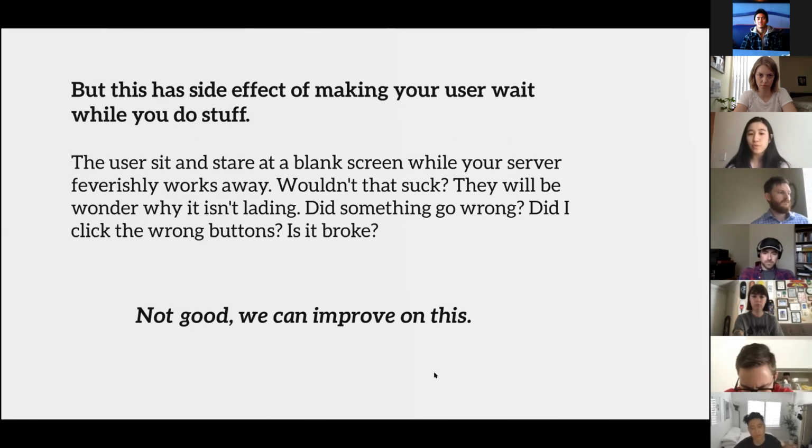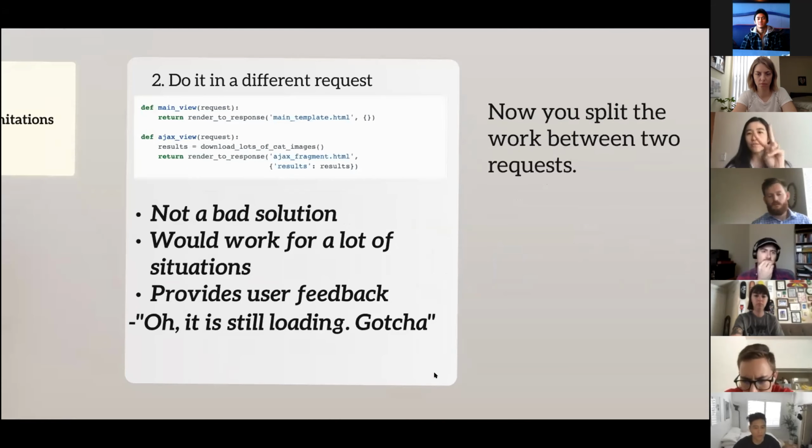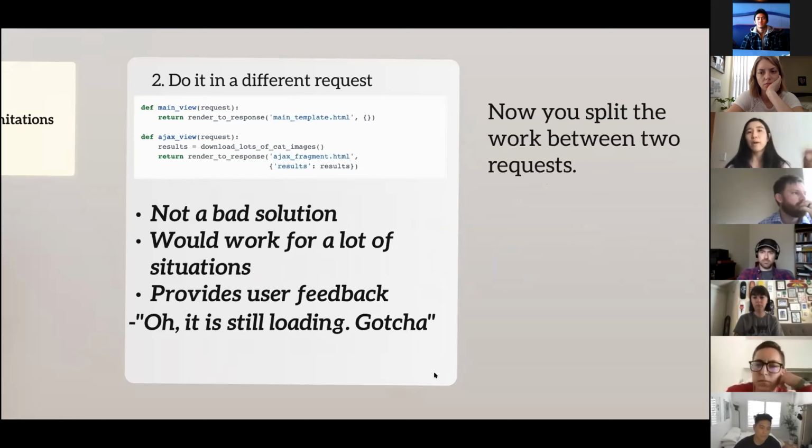So we can improve by using two different requests. Instead of the same request, one would be purely for returning the page, and another one would be for fetching the cats. Not a bad solution, to be honest. This solution would work for a lot of situations. And another thing is that you could still give the user feedback by maybe showing a loading page, hey, it's still loading.